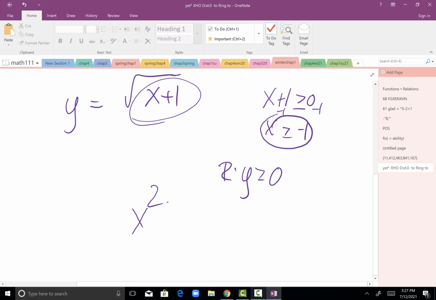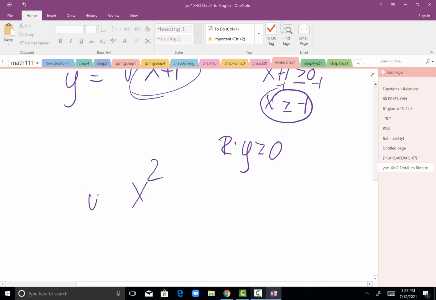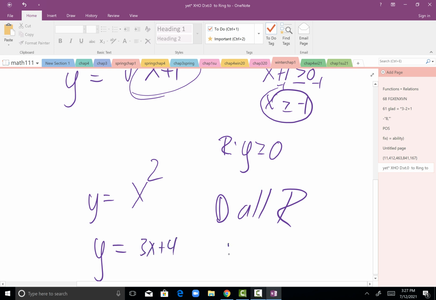A y equals x squared, of any point, it's going to be a domain of all reals. Okay, any line, y equals 3x plus 4. Domain is going to be all reals because there isn't anything that we can put in there for x that's going to cause us an issue. All right. You know, in Desmos, you can graph them, but sometimes it's just easier to look at them too.